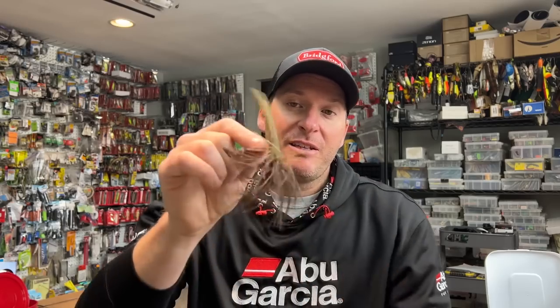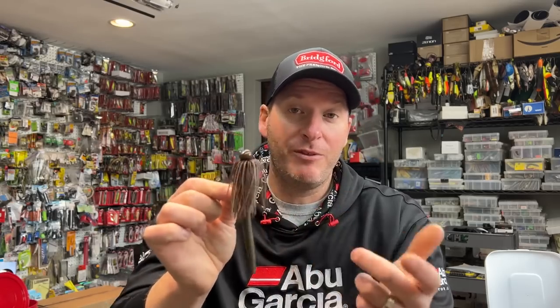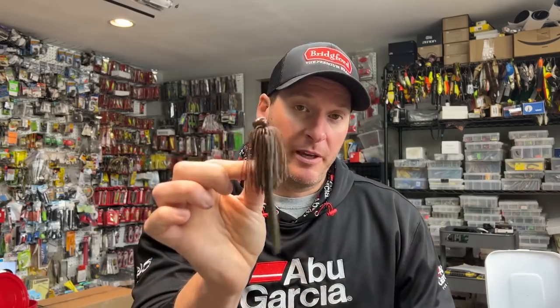You're going to fish it in the same manner that you normally would fish a traditional football jig. If you're a ledge guy or you're fishing deep points, maybe rock piles — whatever you're fishing — recognize that this gives the bait a completely different appearance. The fish have not seen this yet where you've got a traditional stick bait as your trailer. I've talked about on the channel before how a lot of guys down in Florida are starting to punch with a punch skirt and a five inch stick bait — even bigger sometimes — on the back, and they're having great luck, saying it mimics bluegills in and around hay grass. We're taking that same technique and moving it into deeper offshore structure with a big football head jig.